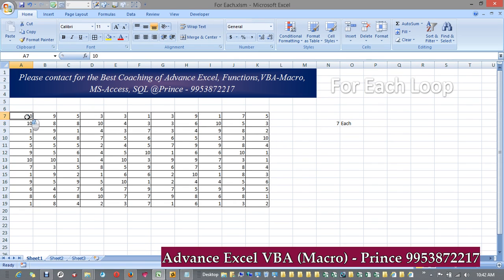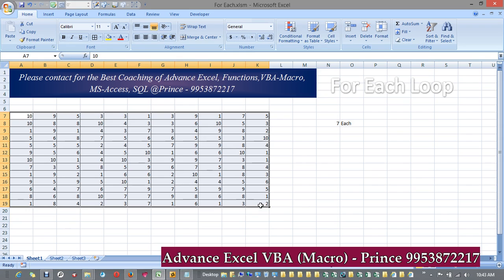It will check this value. If this is 7, then it will get highlighted. If it's not, then it will leave this value. When it reaches here, it finds 7 and it gets highlighted. Meaning, this is the entire range, and we have to check each and every element.